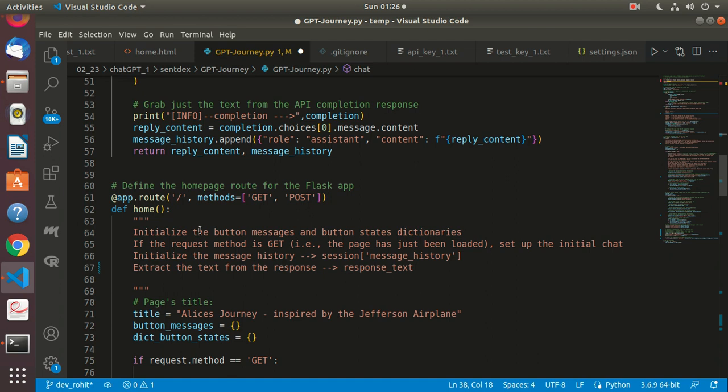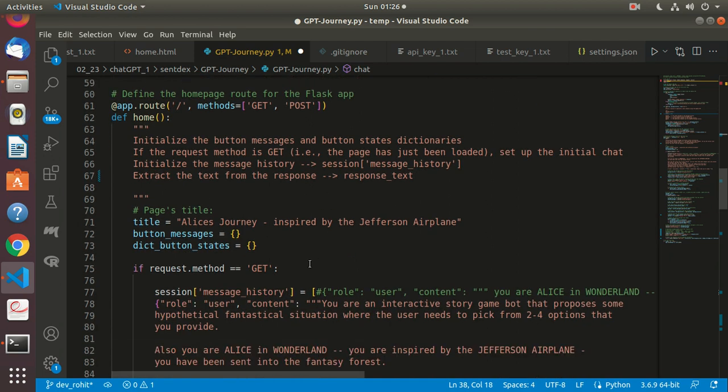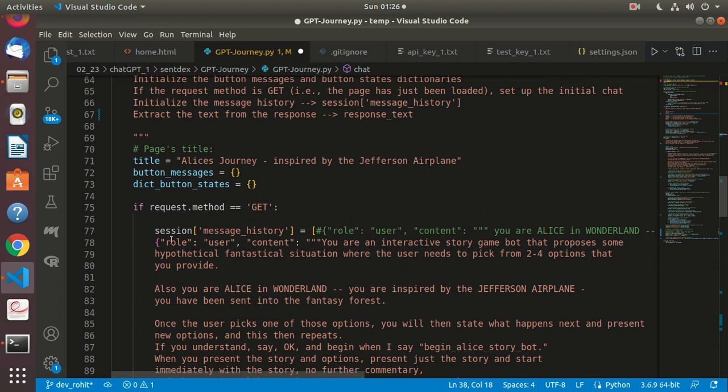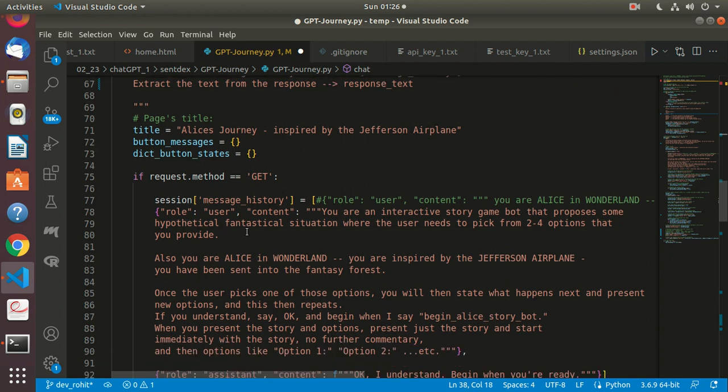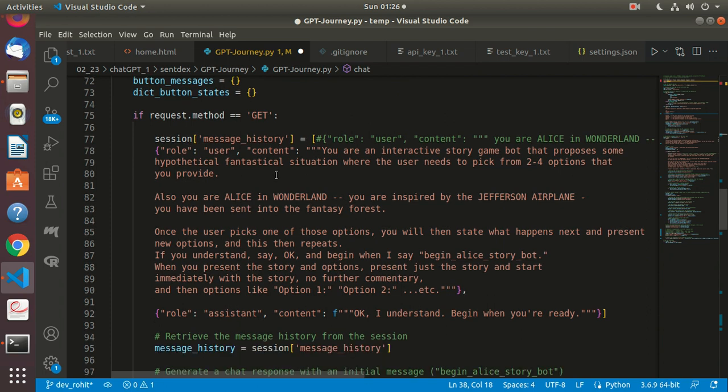On the get side, in the session, he's created a key called message history, and then this itself keeps getting updated. In the initial one, it's basically a list of two dictionaries.